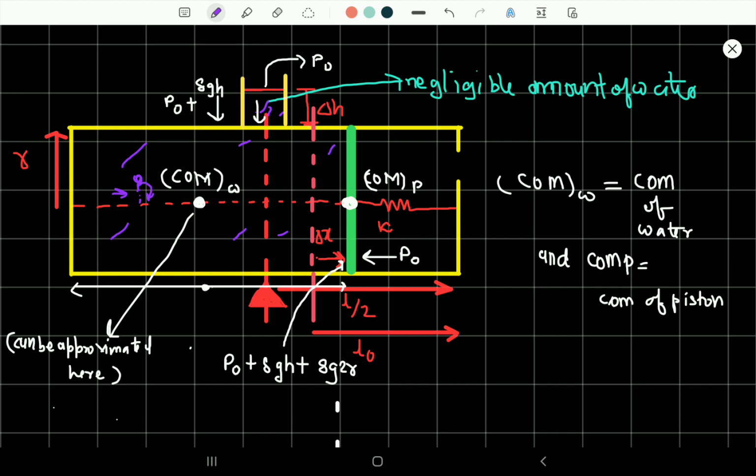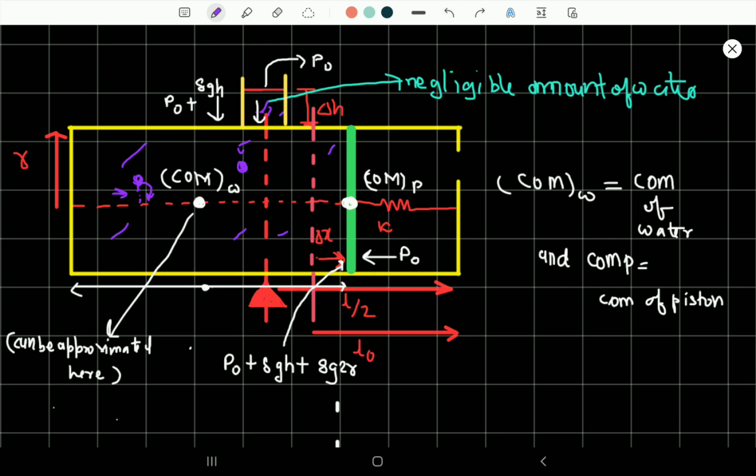That is, the center of mass of the water and the center of mass of the piston are on the same level. If this height was very large, then we would have to consider the shift in the center of mass. But that too would not affect anything. Okay, yes, but the distance would change. Suppose it would be somewhere near this. The center of mass would be somewhere here, near this and this. So it would be shifted, not exactly at the midpoint.